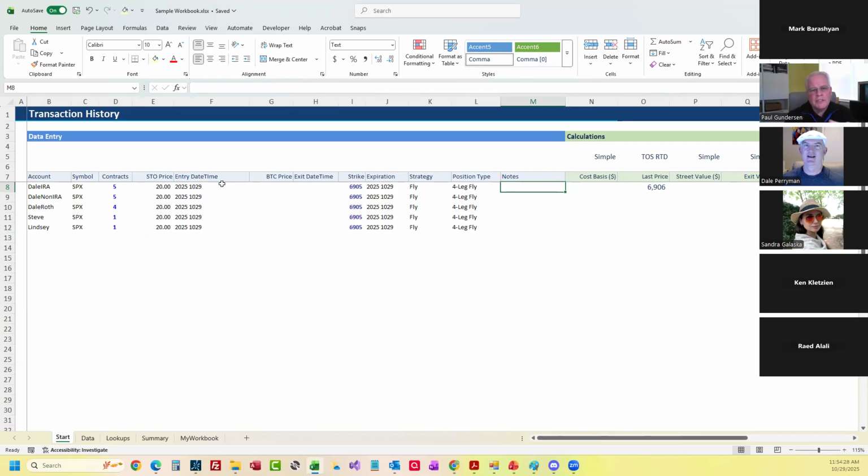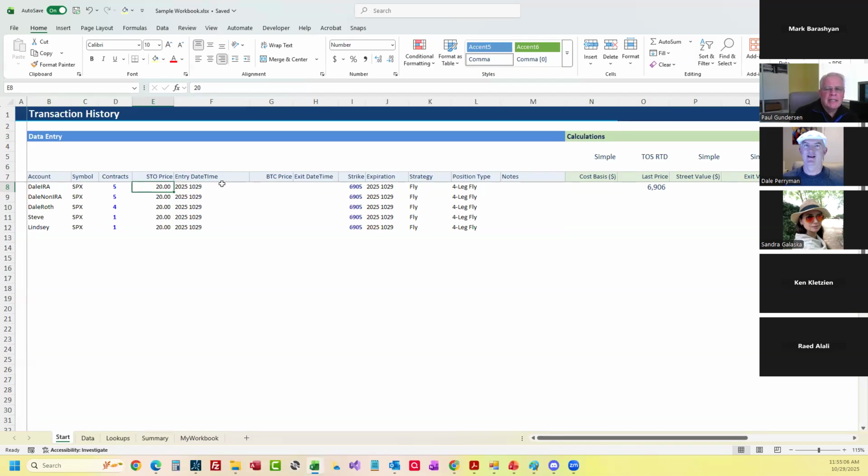And I want to know what's my cost basis? How much buying power am I consuming to do such a thing? Well, we all know how that calculation is done. It's 5 times 20 times 100, right? Your cost basis might depend upon what your wing width is. So it'd be 50 minus the credit you collected, which is 20. So your max loss would be 30. I'm abbreviating this, Dale, quite a lot.